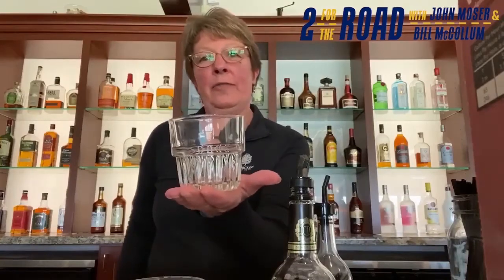All right, let's put this drink together. Typically, an old-fashioned goes in an old-fashioned glass, something like this. But today, I am choosing to use the commemorative glass from One Night Stand. I thought that might be fun.